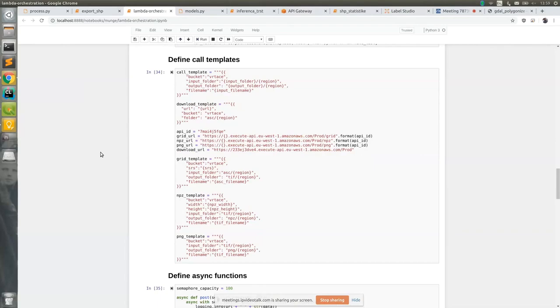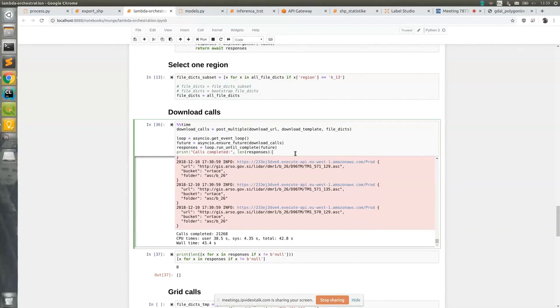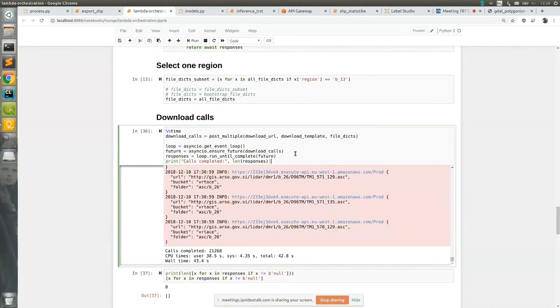So you post the URL and it activates the Lambda which downloads it. Yeah, it's this thing here. What is the cost per call? The first million calls are free. But then it also calculates the runtime. When I was doing gridding of the raster, it took seconds, so then it added up, and I think I paid like 20 euro in the end for the whole country. But again, it's a small country, so it wouldn't always work.